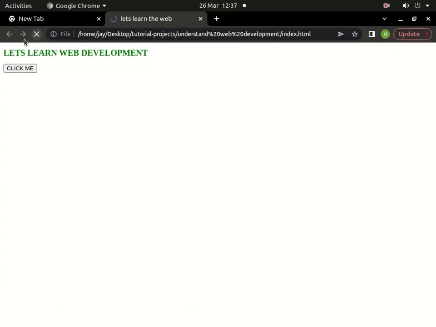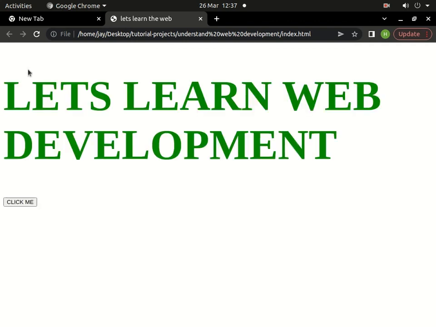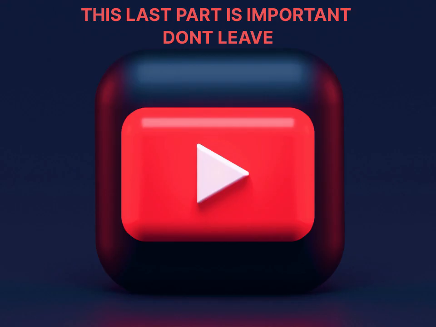When I click it, it has to change this one to green, and it also has to make it bigger because that is what I want to happen. Nice. So that is what has happened. Very, very fantastic. As you have seen, those are the three things, the three tools, that you're going to need.